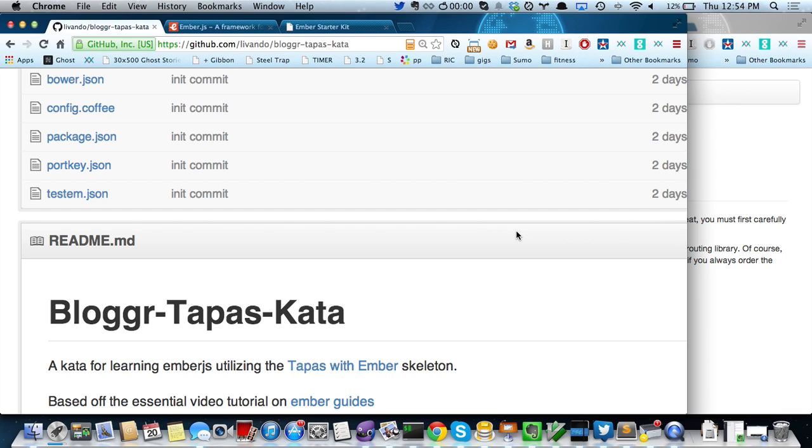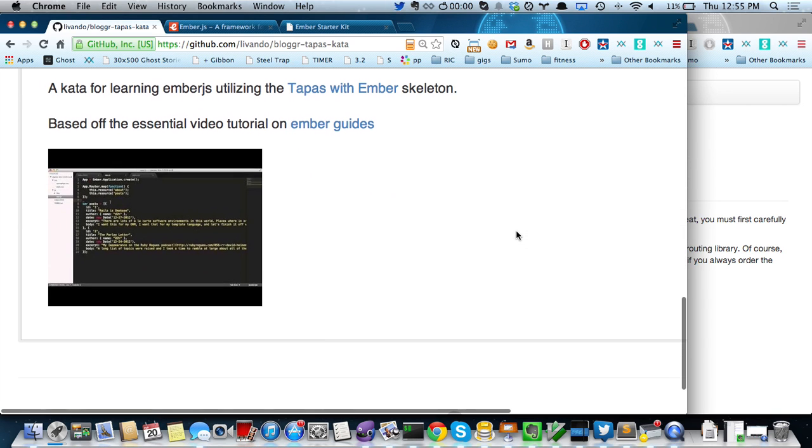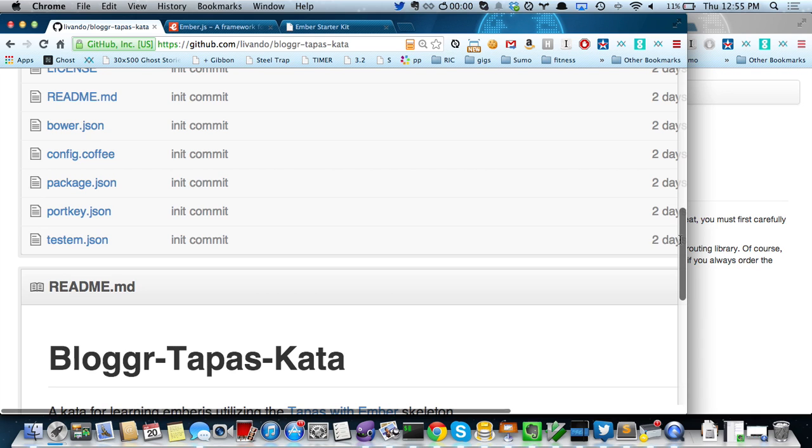Right. So my experience is the first time that I looked at it, as not an Ember developer, not having working knowledge of Ember, it was overwhelming and I wasn't able to be productive with it. And then after going through the starter kit and understanding the 6 different components and getting the application working and going through the steps, then I went back to Tapas and ported the application in under 20 minutes. And I got to tell you, to my shock, it's a great working environment. It's just head and shoulders above working with static files, with all the niceties and the debugging and everything else that it gives you.